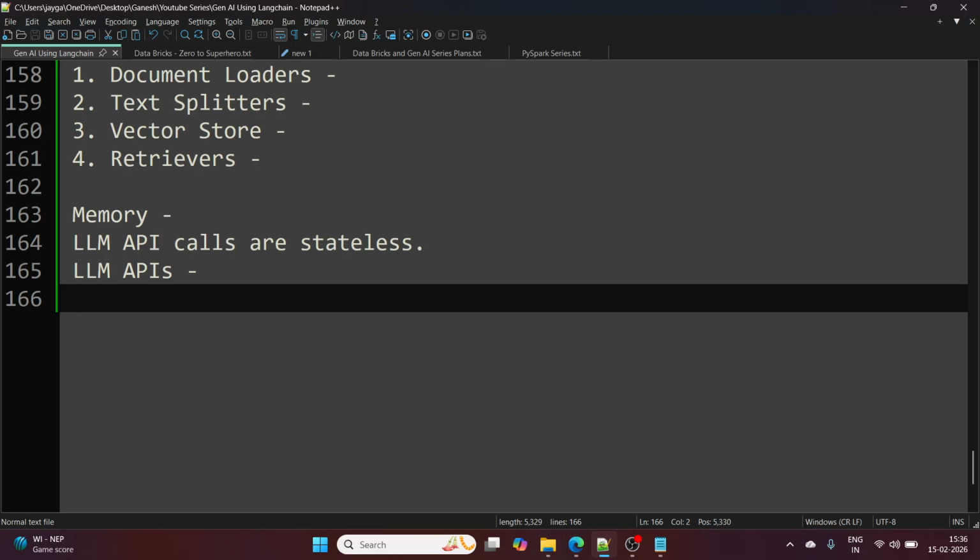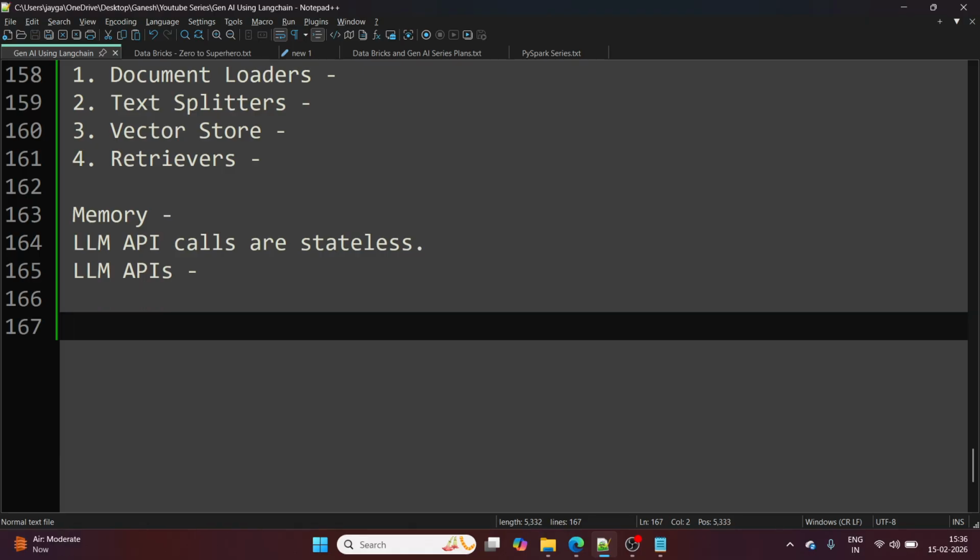So this memory component is very important when we are working on chatbots, because otherwise the users of the chatbot would be frustrated.